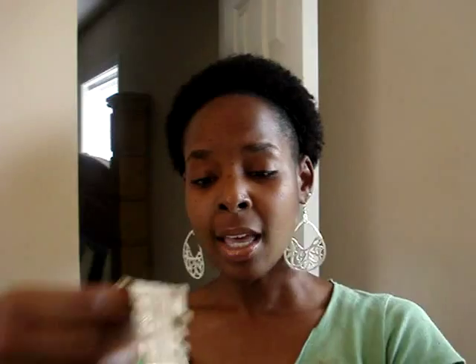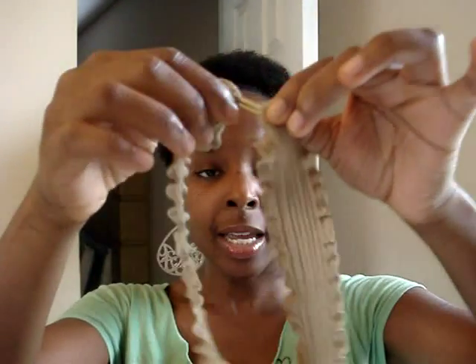I did try these headbands right here — they came in black, white, and all kinds of colors. They've got like a little clasp right here. What I did was I doubled it, and so far so good — it's very very comfortable. So if you're trying to find a comfortable headband you may want to try this. The good thing about it is they come in different colors, so whatever hair color or style you have on you can use them.